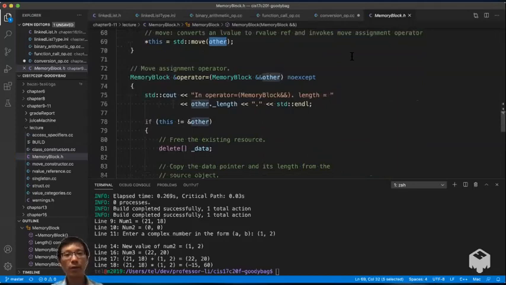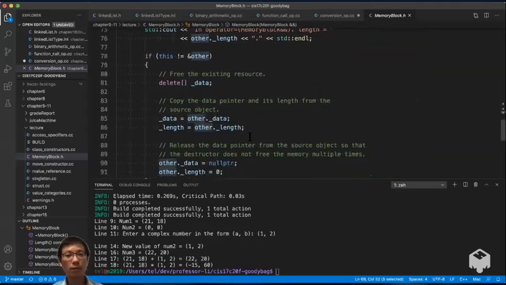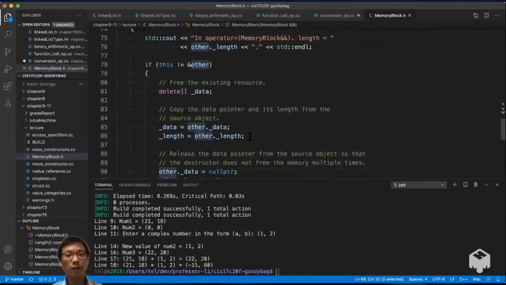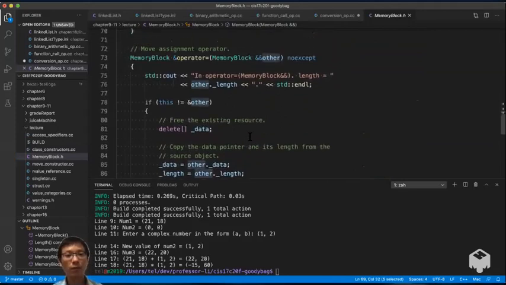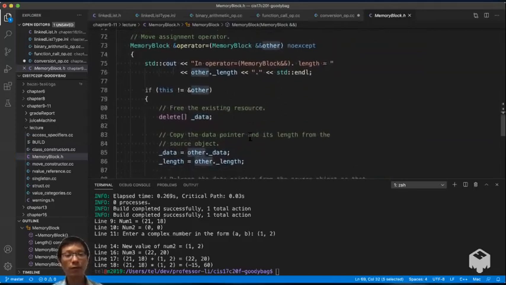It will go back to the copy assignment operator. So here, what's interesting is that we're not doing a copy anymore. Essentially, we're stealing the pointer of data.